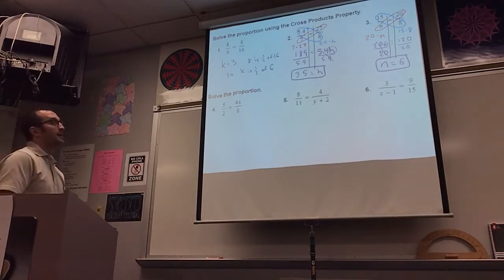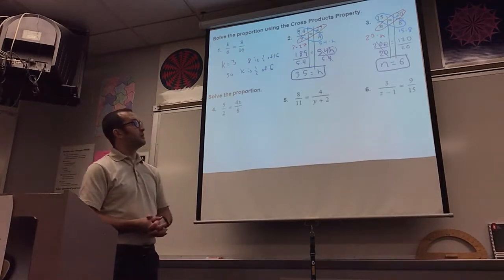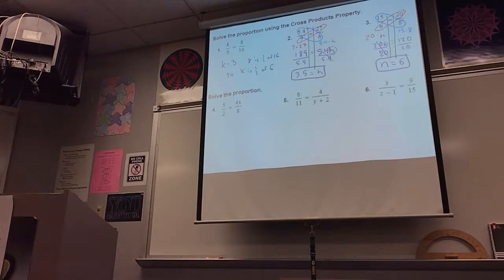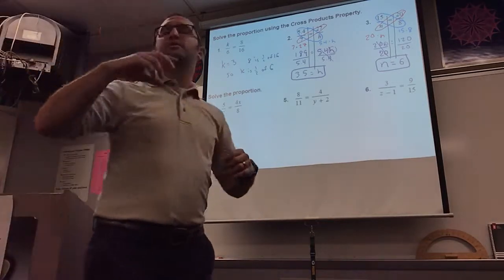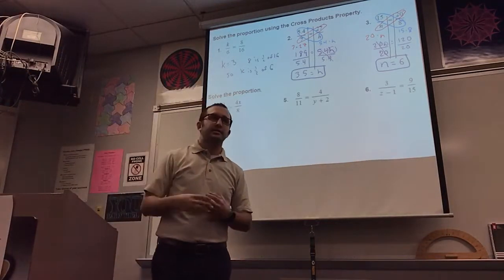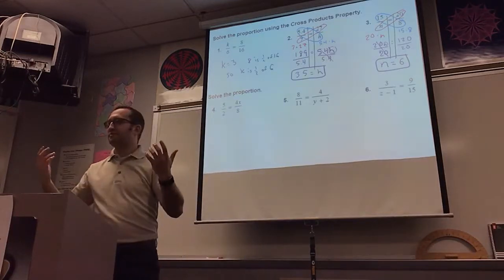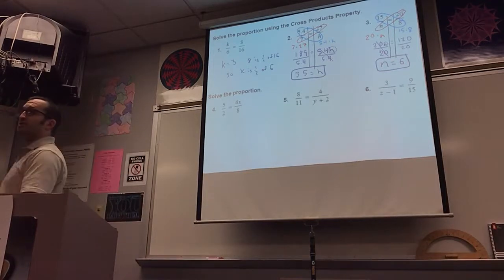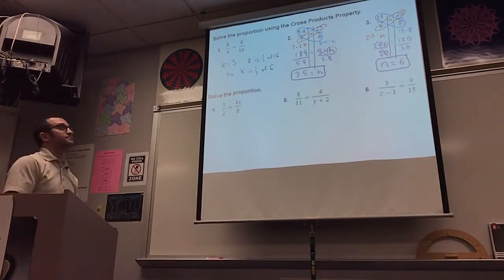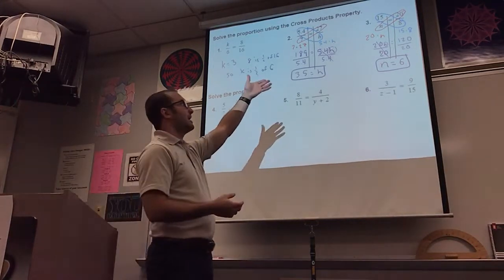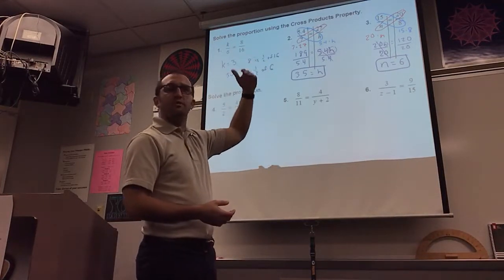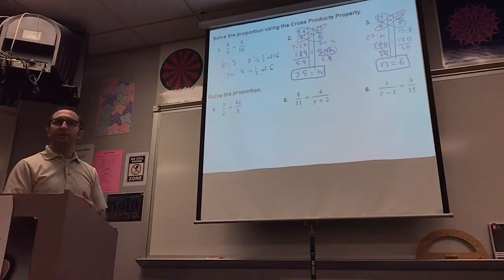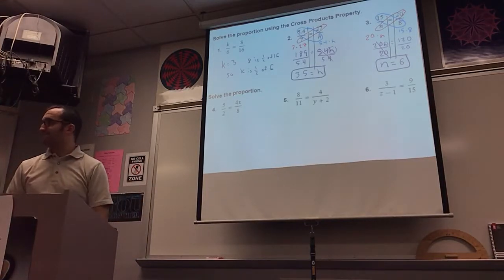All right. How we doing on number 3? Number 3 is one of those that we could use cross products, but you can also see how 20 is related to 8. It's 2.5. Or you can simplify 20 over 8. 20 over 8 would simplify to 5 over 2. So that would be how we could figure out 15 over. So we just divide by 5. Just different ways to think about it. If you can think about it that way, cool. I don't think about it that way.